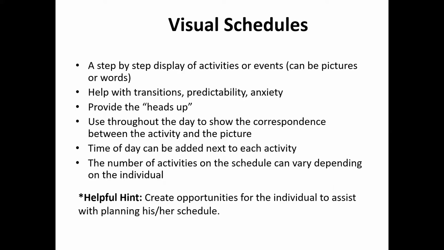We use them throughout the day to show the correspondence between the activity and the picture. The time of day can be added next to each activity, and then the number of activities on the schedule can vary depending on the individual. A helpful hint: by creating opportunities for the individual to assist with planning his or her schedule, this is a nice way to get them involved, right? Having them create some of those opportunities themselves.